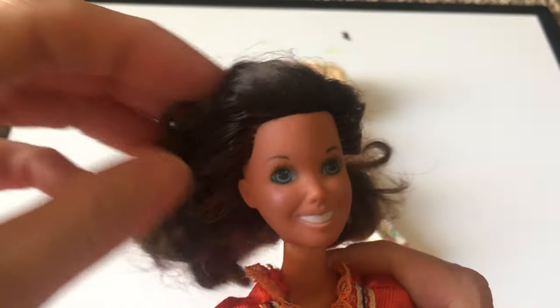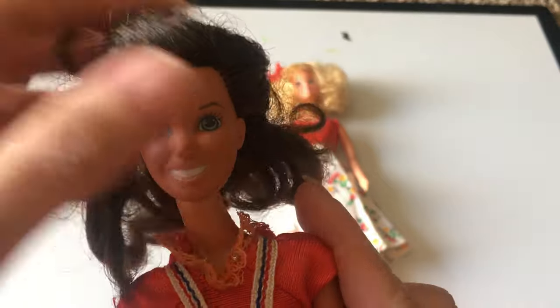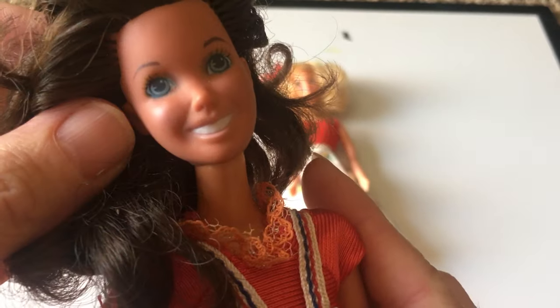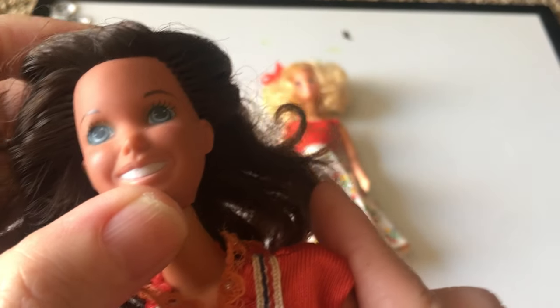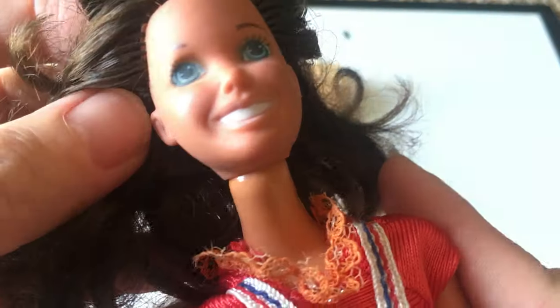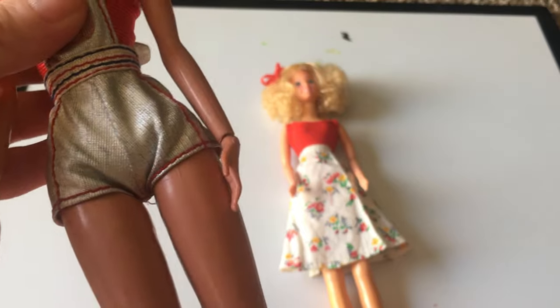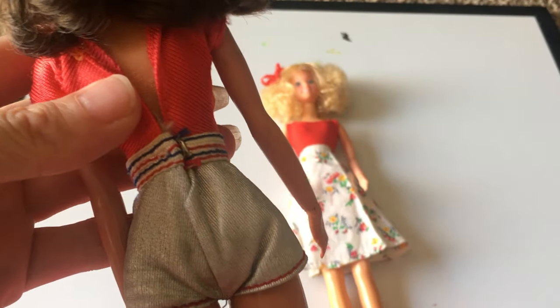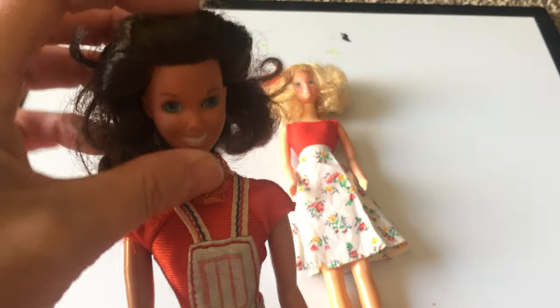The Tracy doll is also in good shape. Her hair is not cut; it's just not in its original style of course, but she's held together really well. She needs a little bit of cleaning. She might be just a tiny bit faded in her eyes, but it could just be that it needs to be cleaned out. This may be her original outfit — I'm not too sure if her and Star wore the same thing. I haven't done a lot of research on the Tracy doll; I don't know much about her.